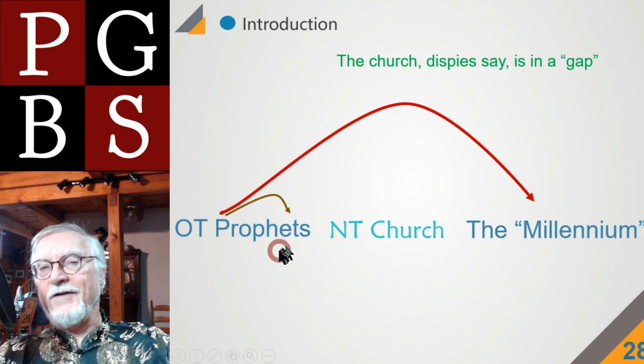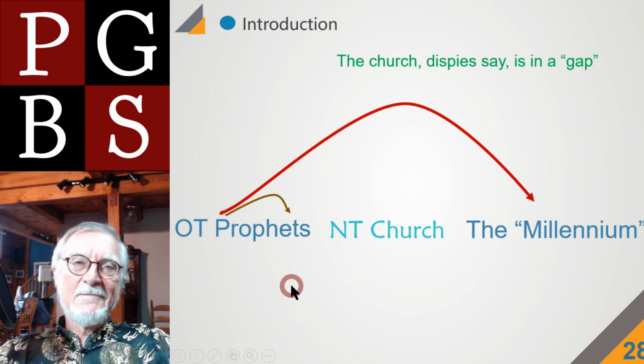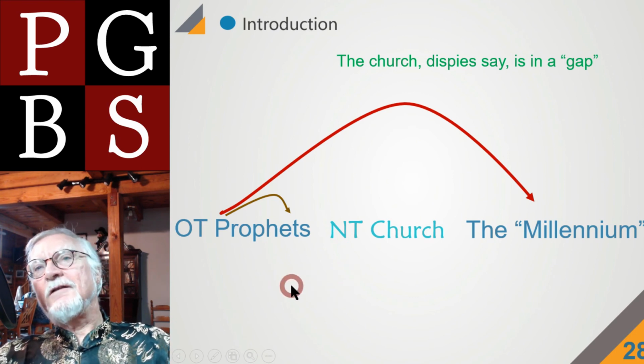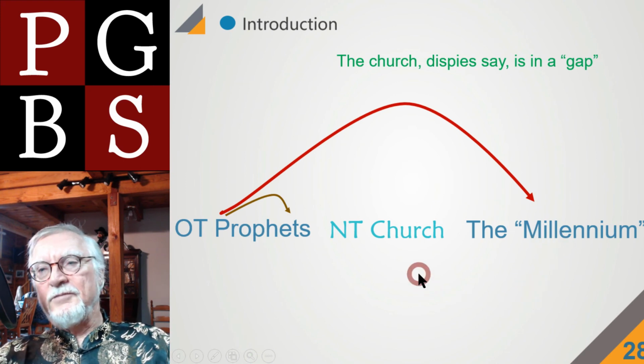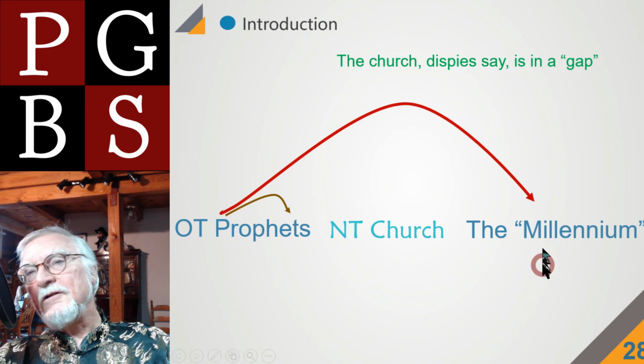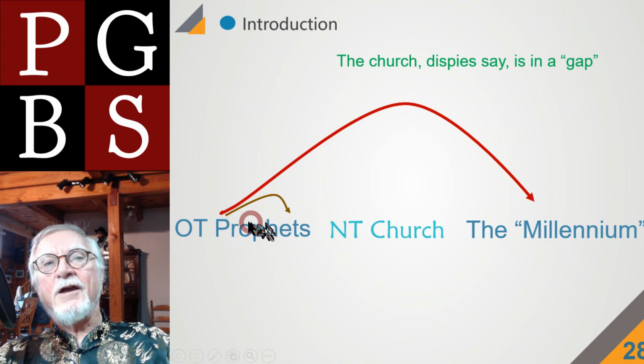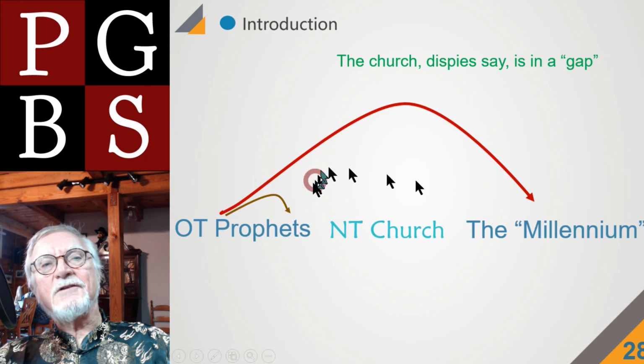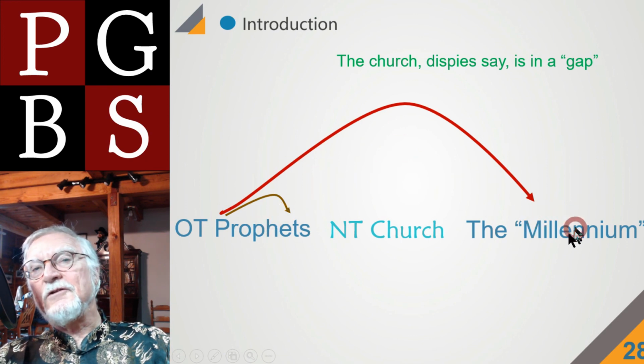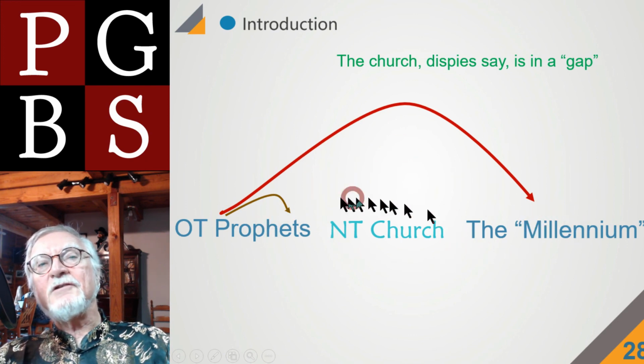I don't know how they handle the prophecies that Jesus was going to be born in Bethlehem. How about the fallen tabernacle of David? Oh, that's going to be restored in the millennium, when Peter at Pentecost referred it to the church. Well, they refer it to the millennium, for example. So here's how you have them fulfilling Old Testament prophecy, either in the Old Testament itself or in the future millennium. The church gets left out because it's a gap.